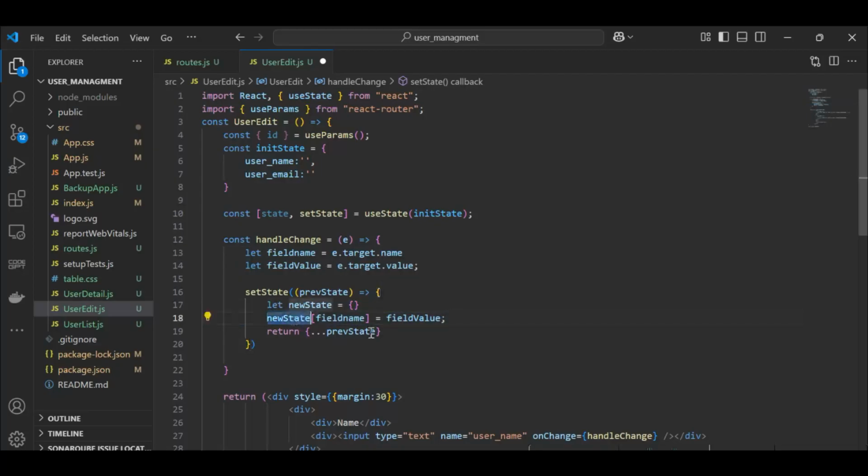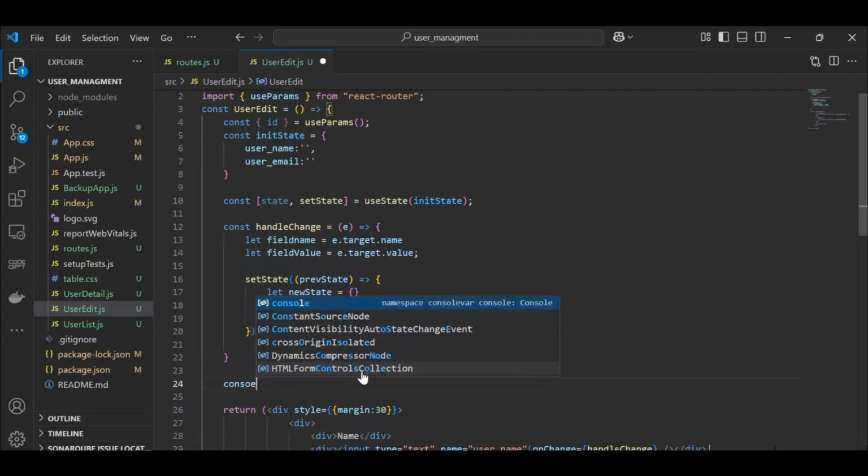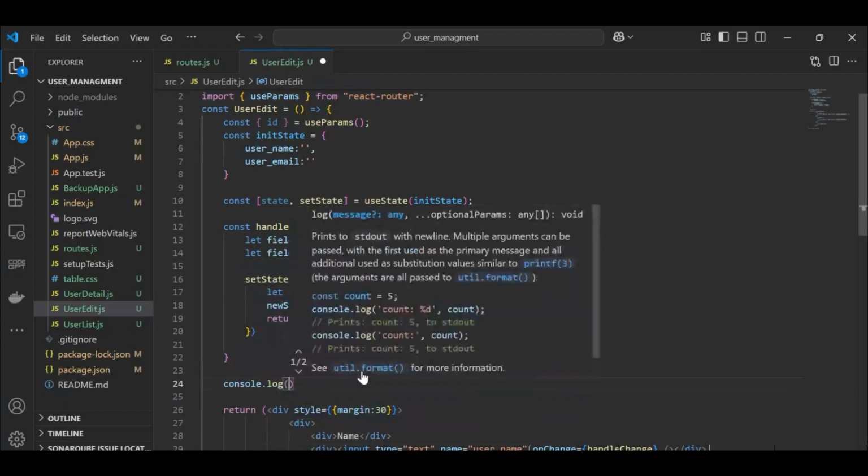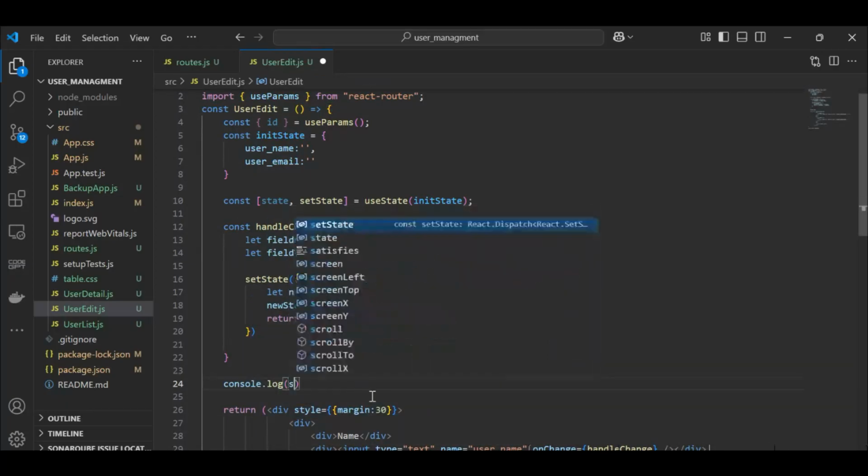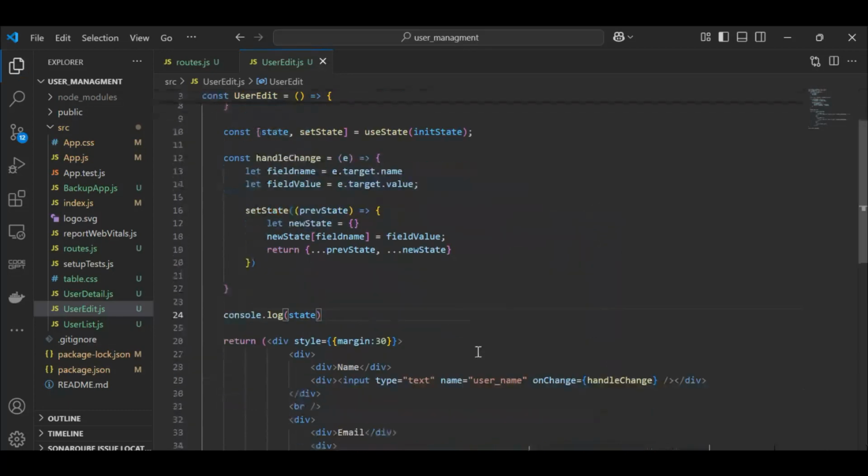Now we can merge this new state into the previous state. So we can simply pass this new state like this, and it will update the state with this new state. Now we can check the updated state over here with console.log. We can simply console log state over here.